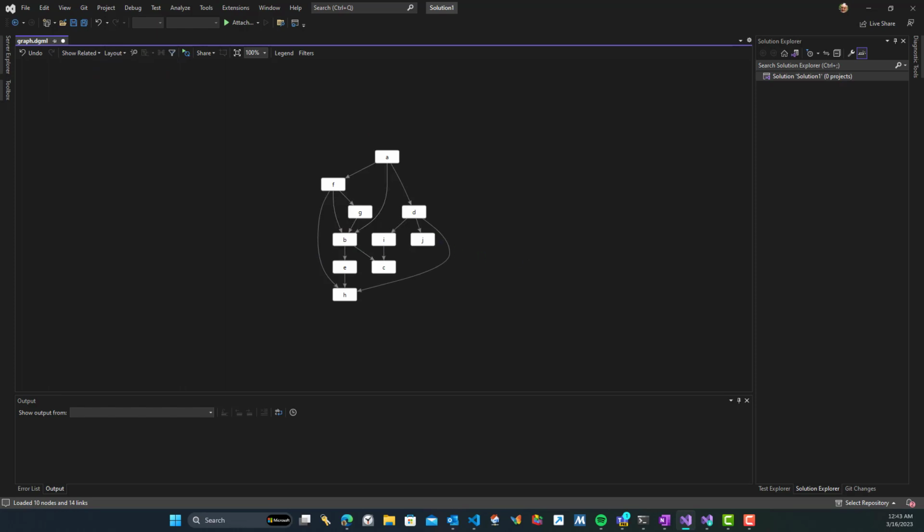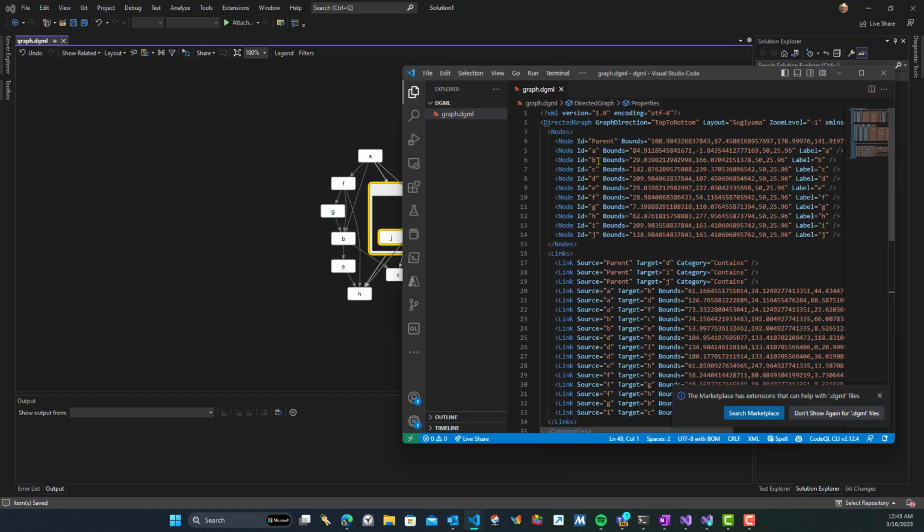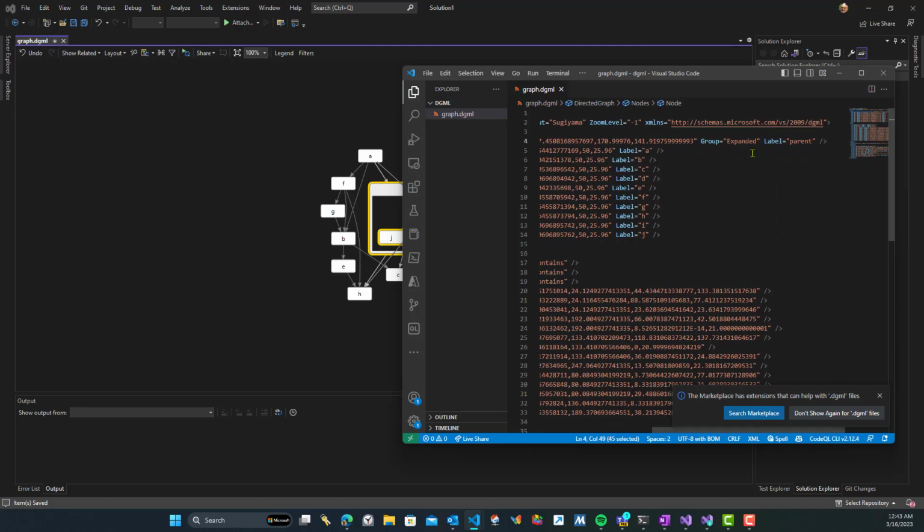You can also add groups to a graph, and here I'm going to take these three nodes, Control-click to multi-select, and I'm going to say put those in a parent group. Okay, so it supports nesting, and I'll call that one whatever. Now if we look at the DGML again behind that, what you'll find out is that a group is nothing but a node with a special property saying that it's a group. In this case, it's also expanded, so it remembers the state of the group. We'll show how collapse works in a second.